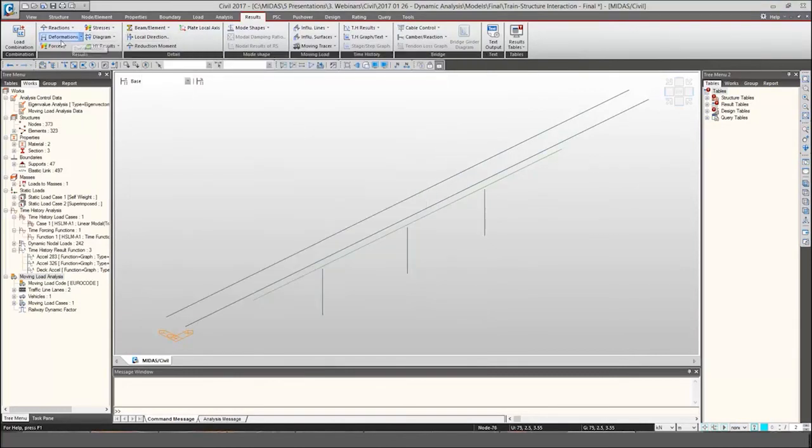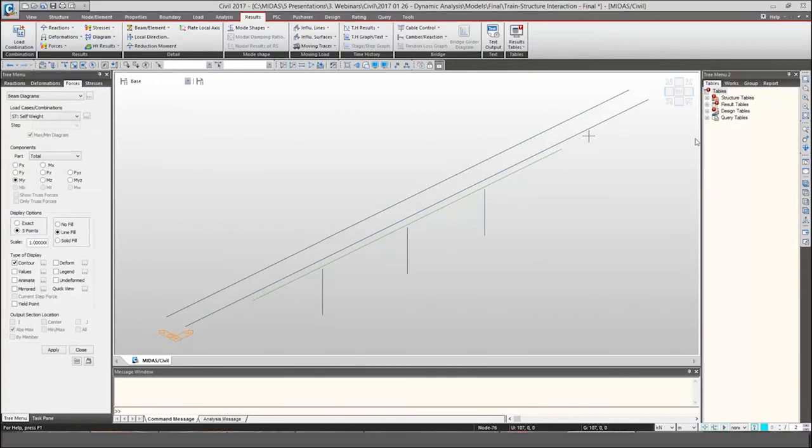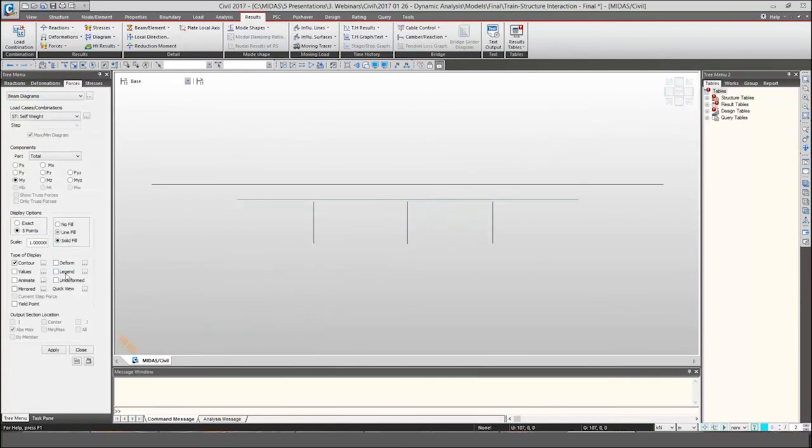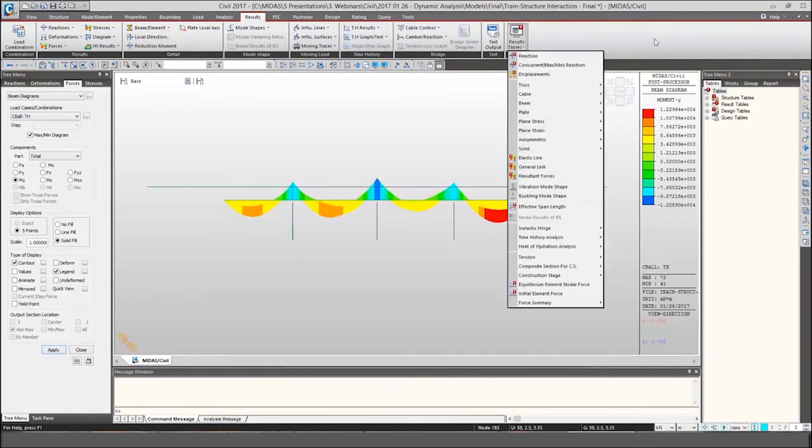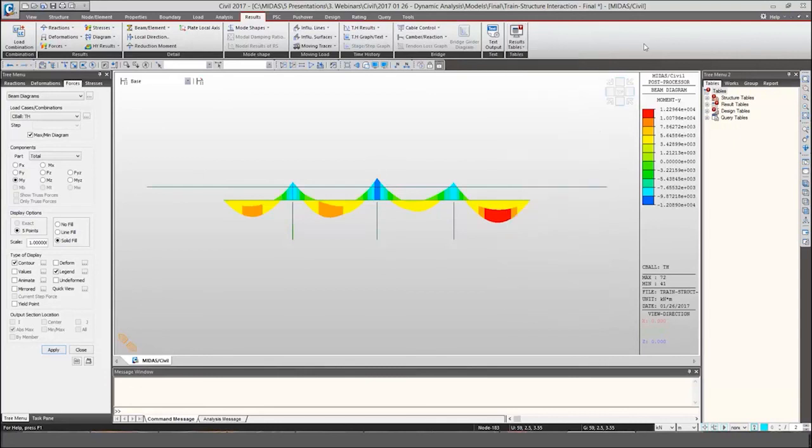And then we can simply go and check the results. So let's say we're interested in diagrams. We can check the results for any static load case directly. Or we can go and check, just as I said, envelope results, max, min, or all. So this is the load combination for the moving loads. So envelope results for the moving loads plus dead load, and then time history load case plus dead loads, and we can compare the results. If we can do it visually, we can do it in results tables just as we would do for any other load.